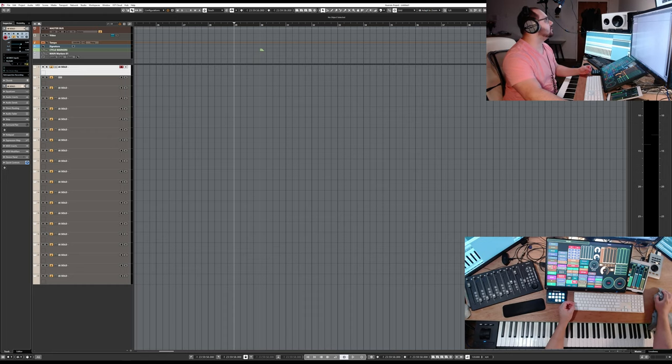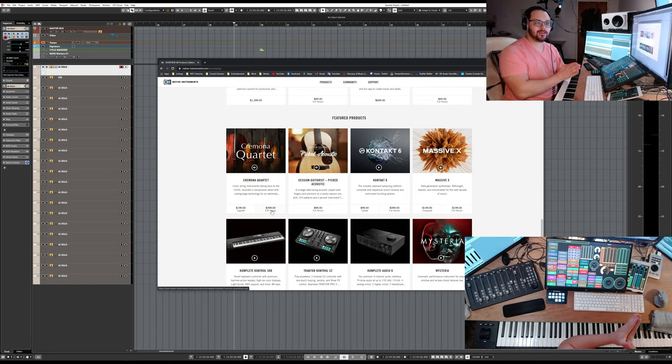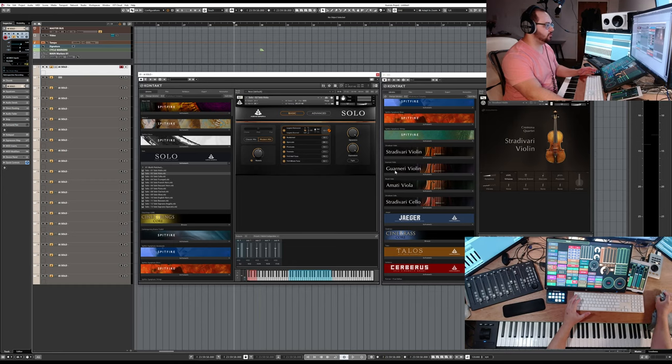Okay, so yeah, there it is. So Cremona Quartet is currently at $400. What you're getting is four instruments. You do not get sustain patches. You can't do chords with the Cremona Quartet. You only get four strings. Okay, granted, there's Stradivari violins and Amati violas and what's the other one? It's the other beautiful Guarneri violin.